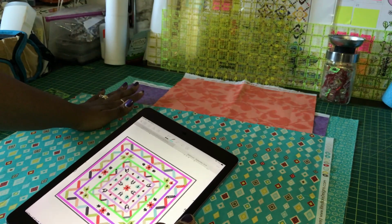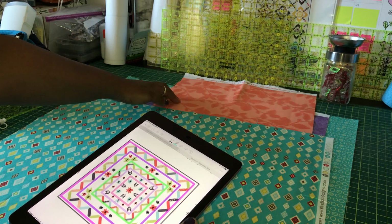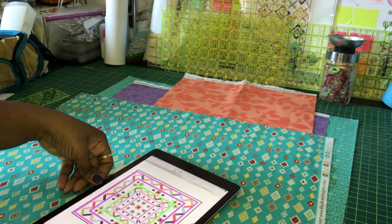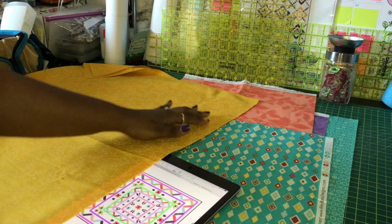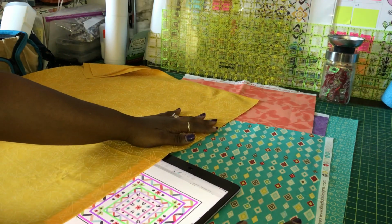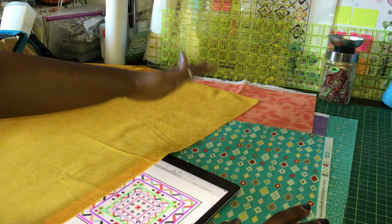I also wanted to make sure that I introduce the purple soon, and I'm using a coral pink, orangey kind of colors to pair with that color scheme. And because of introducing those other colors, there's also a yellow that I'm going to introduce. Here it is. I'll make sure not to put it too close to this coral color, but all of them kind of play off of this fabric. And so even though I think this fabric may clash a little bit, I'm going to use this as my number 1 fabric, because it really does make all the other colors appear to match.